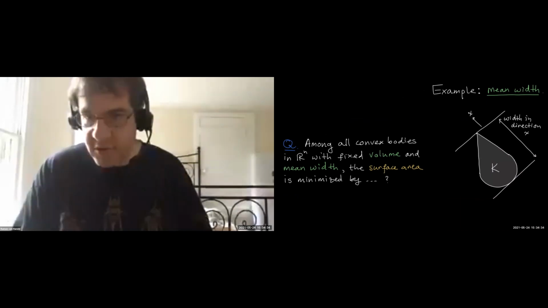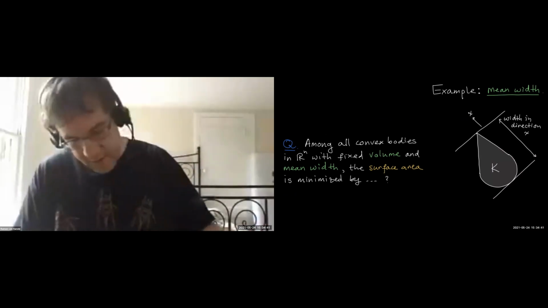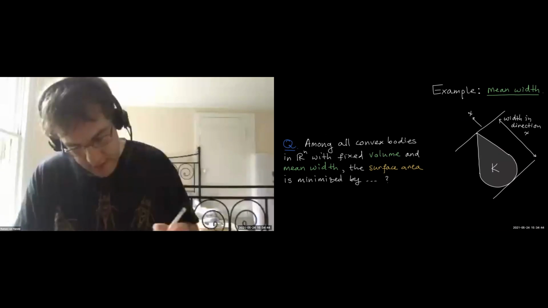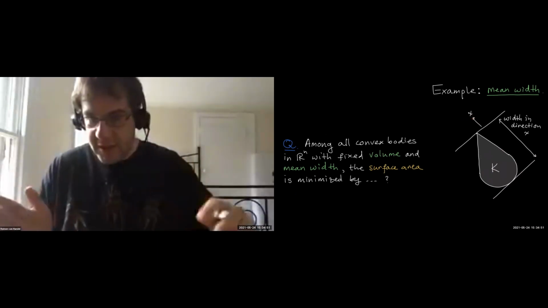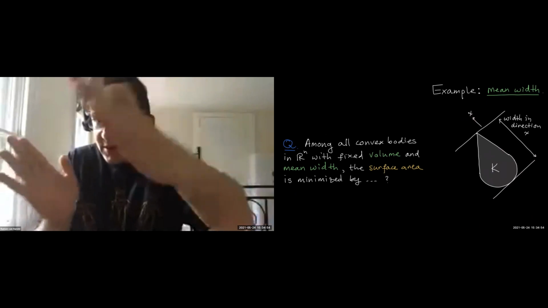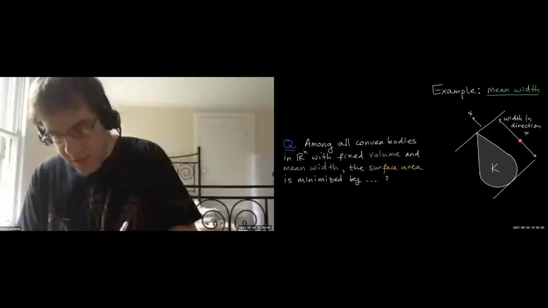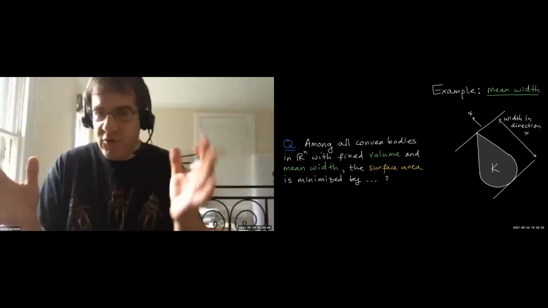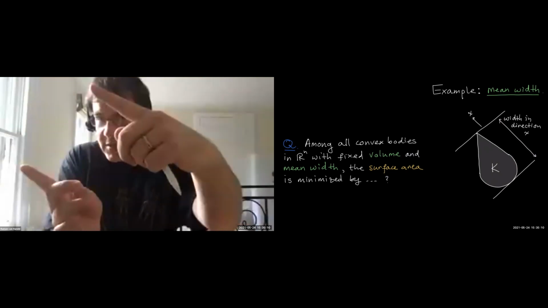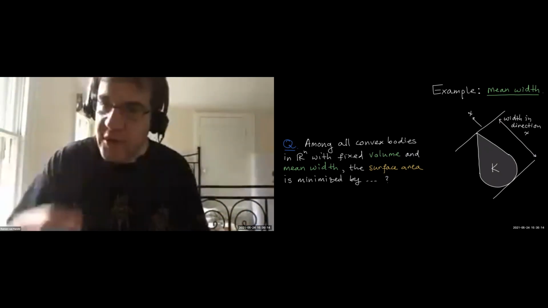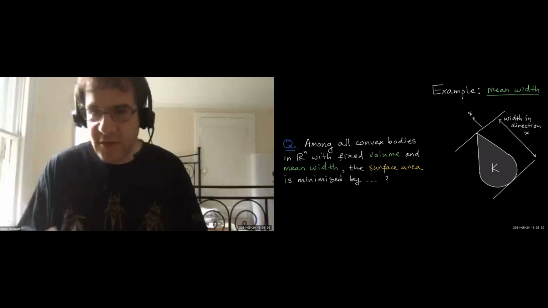Let's think, in addition to volume and surface area, about the mean width of a body. I've just drawn here a picture of what this is. So here's a convex body K, and I fix a direction X. Then I can always take two hyperplanes with that normal direction that touch the body on both sides. And the distance between those two hyperplanes is the width of the body in the direction X. Just imagine if I give you a convex body, you take calipers and you measure the width of the body in a certain direction just by pushing them against the body. And if you average the width over all possible directions, then you get the mean width of a convex body. So this is a perfectly respectable geometric parameter of convex bodies, just like volume and just like surface area.